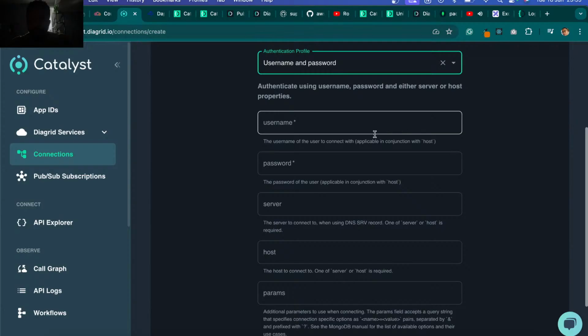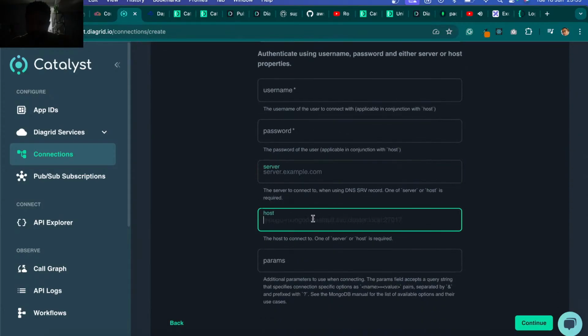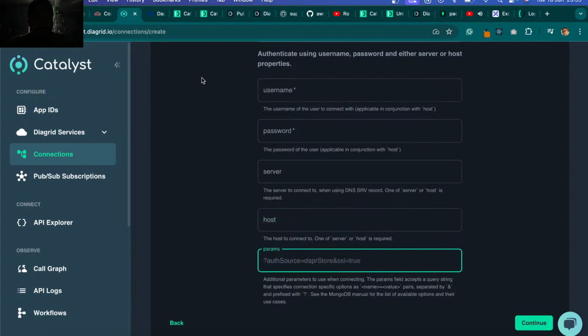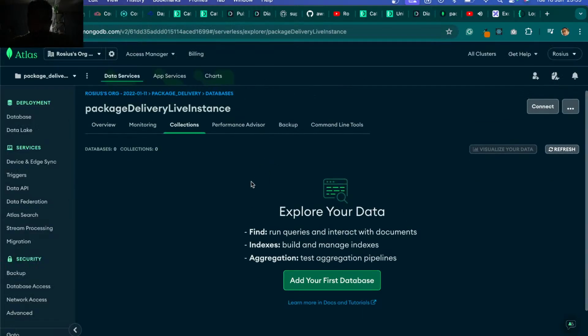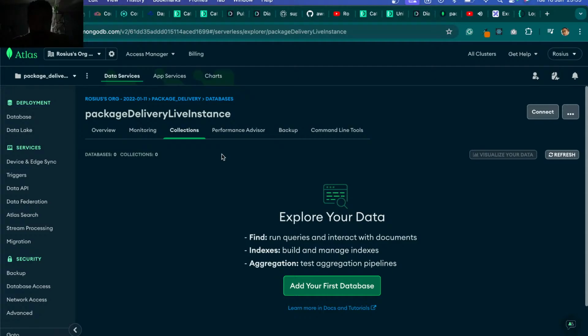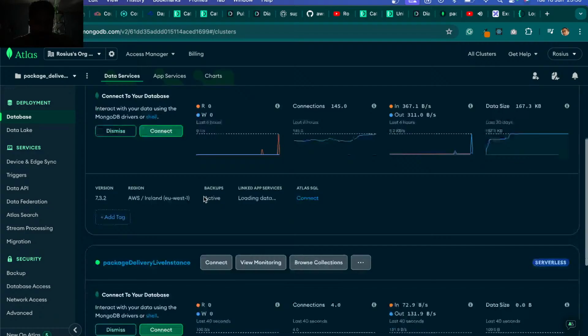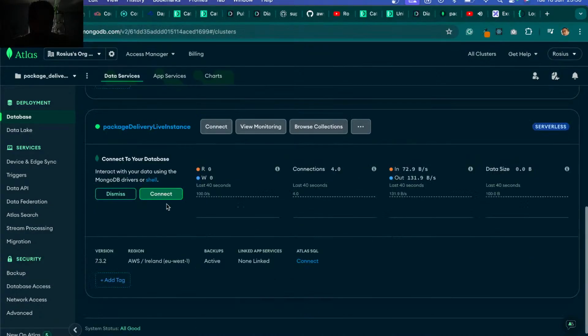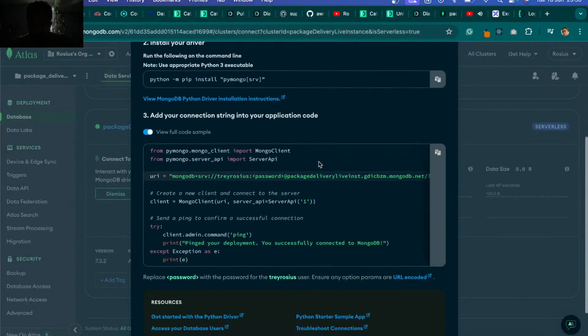Here, in order to get the host name, the server, and these parameters, you come to MongoDB, you go to your cluster. Let's go back to databases, then you click on connect, and then you click on drivers, and you'll see this nice long string.